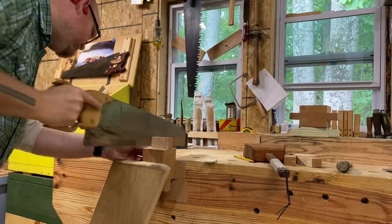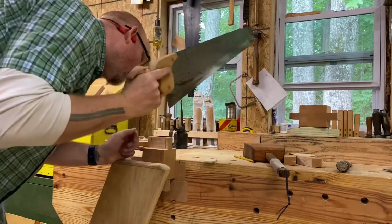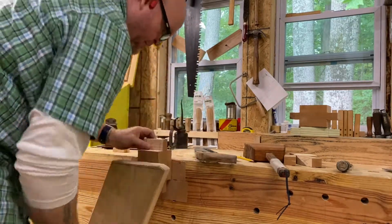I'm taking my time at the bottom of this cut to try to get all the way down flush without leaving saw marks in the shoulders. I'd rather not mess it up and make ugly cuts where I can see them.